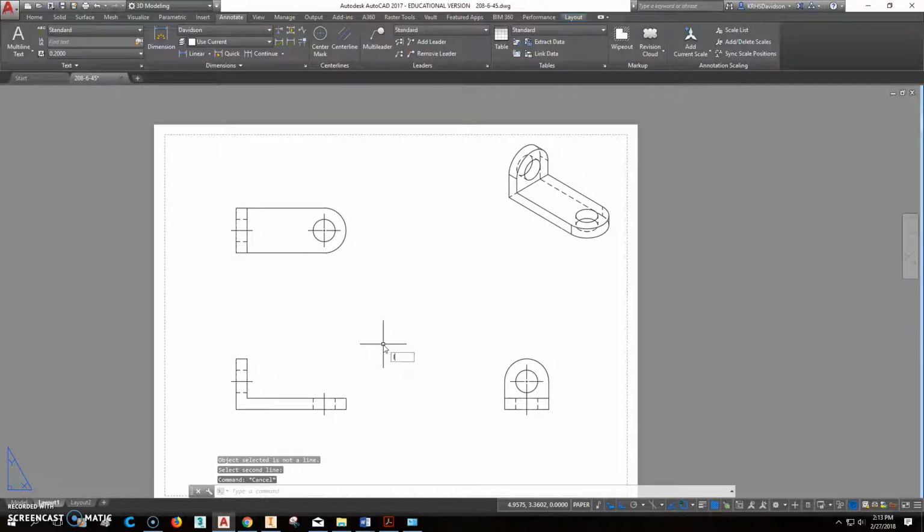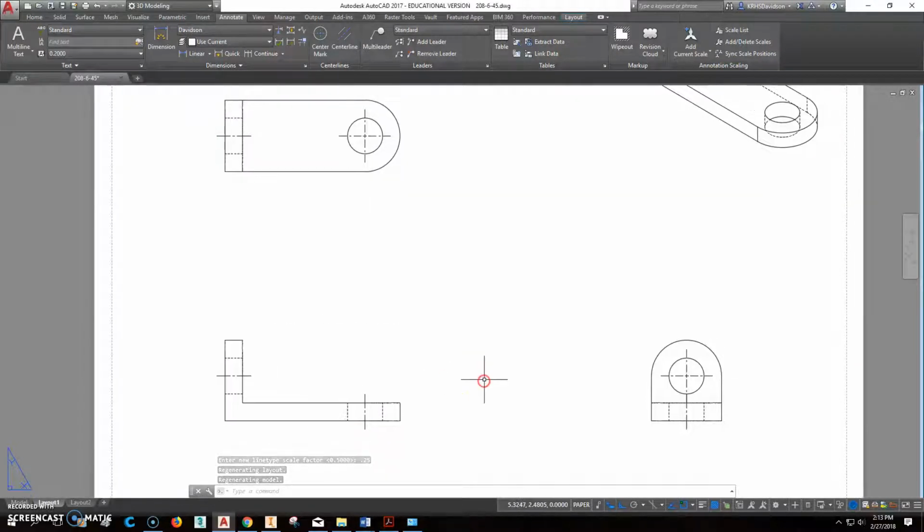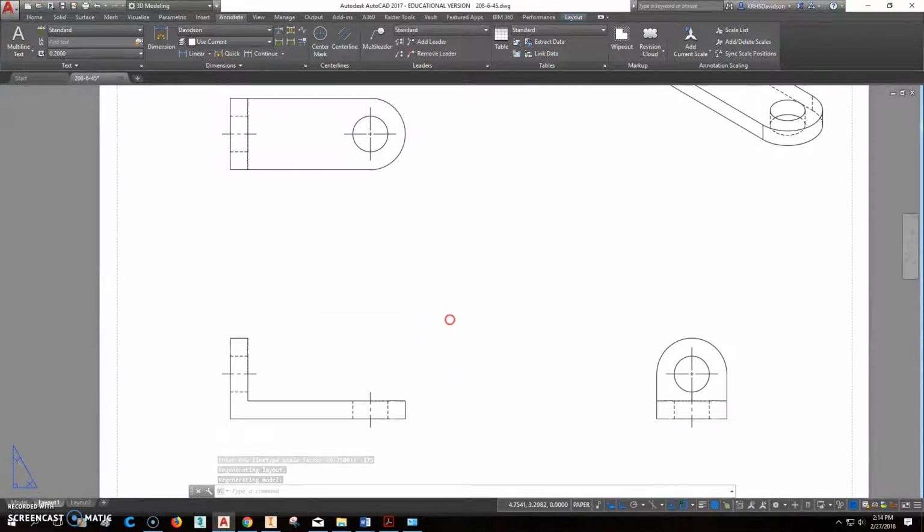We should be able to type in LT scale, like we did before. Put in a scale of 0.5, and doesn't look like it changed any. LT scale, 0.25. Changes a little bit. That's a little bit much, but it'll do the job. I actually don't like what it did on there on that one, so we'll change that back. LT scale, and let's change it to 0.375 and see what happens. That makes it look like we want it to look there, so that's good. All right, so we're good on that part, right?